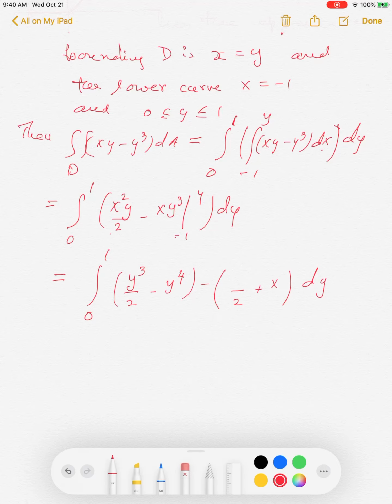Right, when I put x equal to y, and then I put x equal to -1, so this becomes y cube. X is -1. Okay, so now if you look at this, what's going to happen is, I made a mistake again, I guess. This will be y cube, isn't it? Because when x is -1, I get plus y cube.